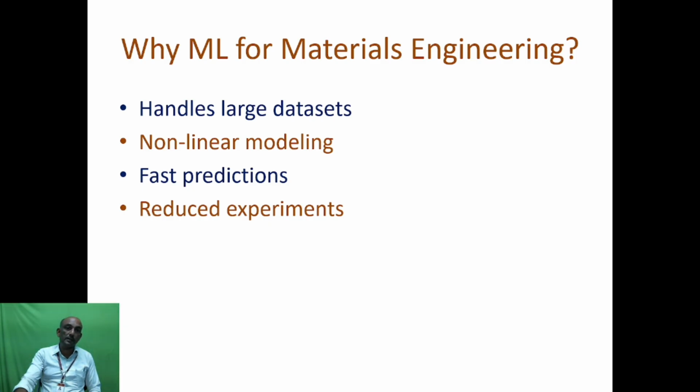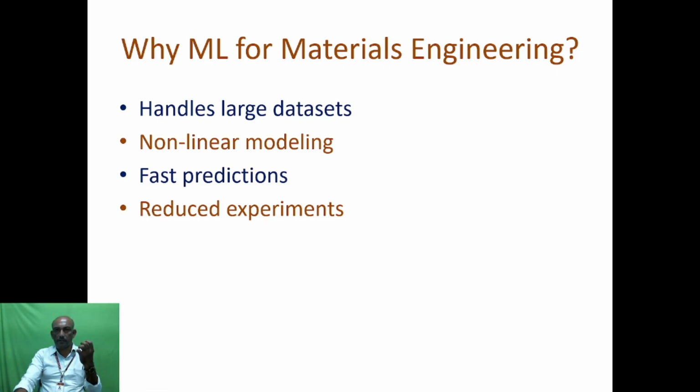Therefore, to handle such a large data set, it is impossible to do it by the manual, conventional method. It is highly impossible, and the results we can predict are very inaccurate, because human results are not accurate values. So to handle this large data set, artificial intelligence and machine learning can accurately study our data and predict the results. For linear results, we can use manual methods like linear extrapolation and linear interpolation. For non-linear curves, we can also predict using machine learning methods.